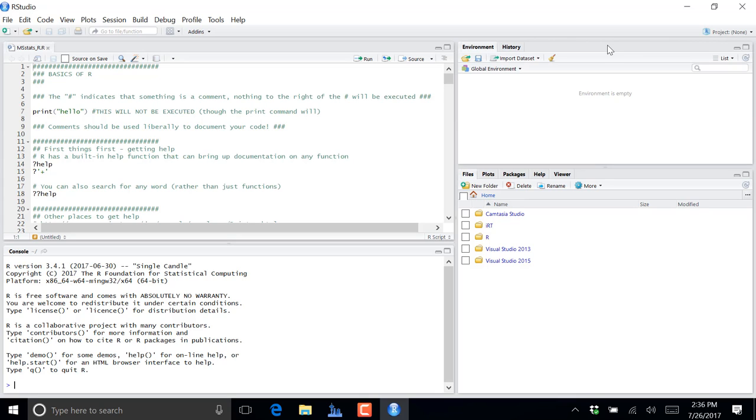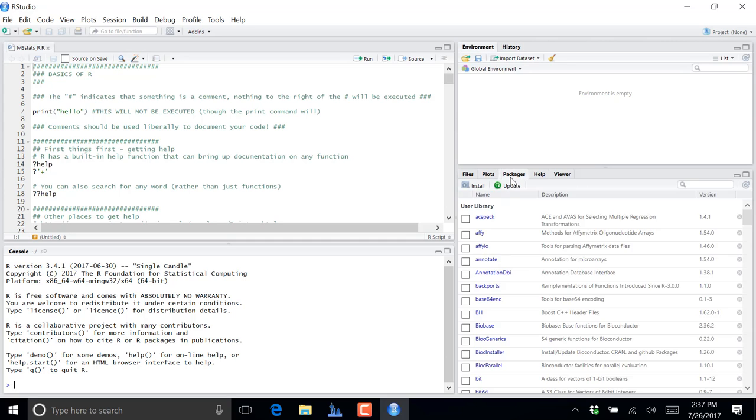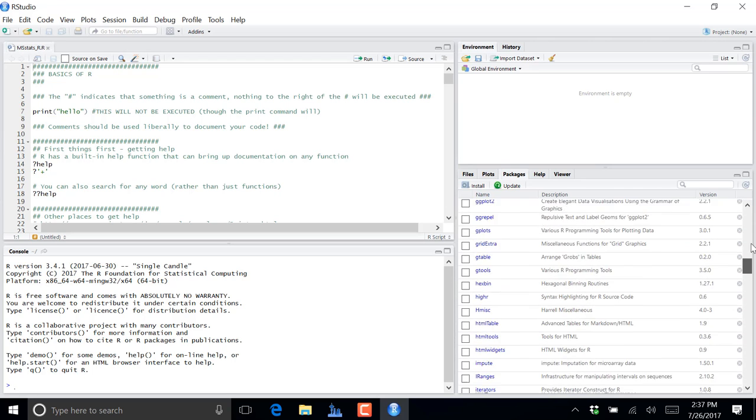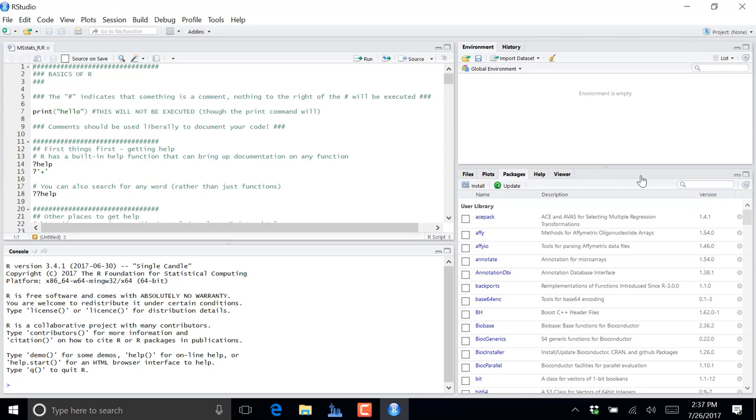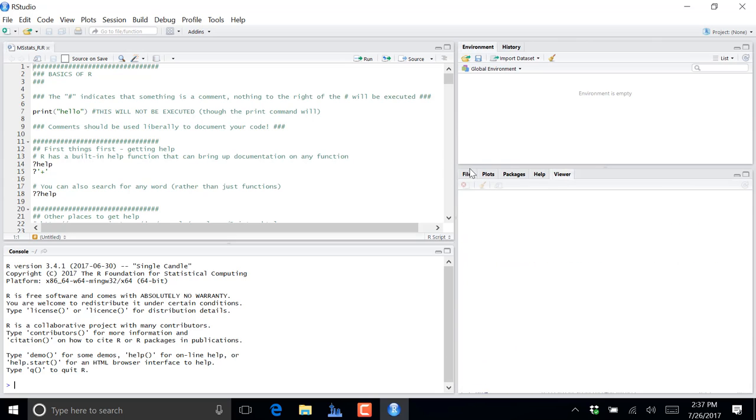In the top right, once we start reading in data and assigning variables, you're going to see this list up here populate. So we don't have anything in there for now. And then in the bottom right, we've got a whole bunch of different tabs down here. It might have opened up for you on this File Explorer, which just looks a lot like a regular File Explorer. And then you see some of the other tabs here include things like plots, which you might have deduced when we make plots, they will show up in the plots pane. We've got packages, which hopefully you've got a whole bunch of packages that are going to be installed here. We're going to go through that one more time just in case you didn't get a chance to. A help pane, and finally a viewer.